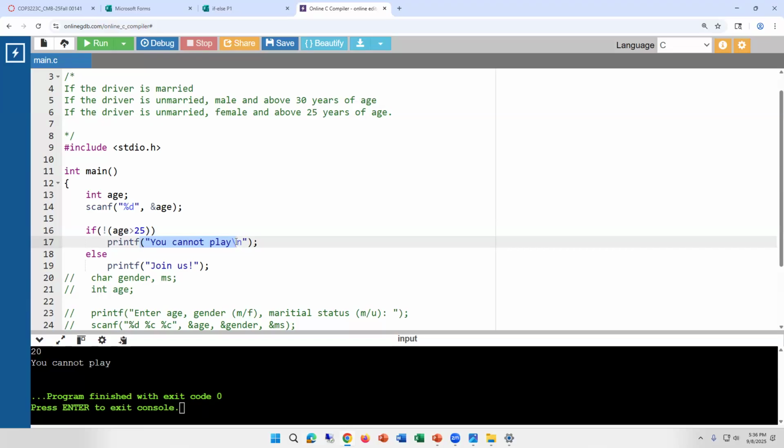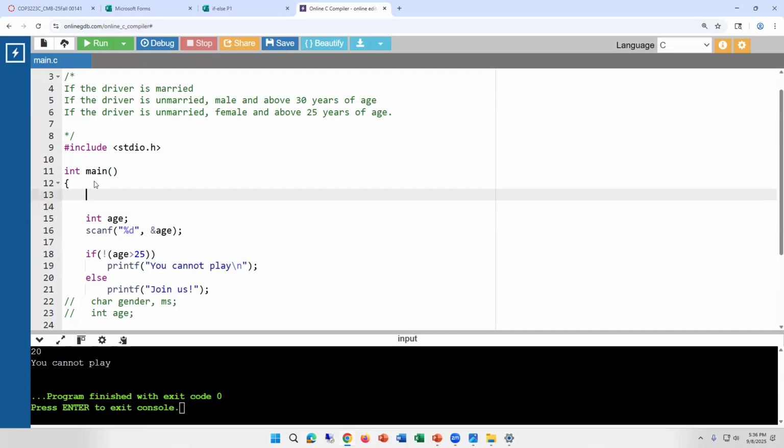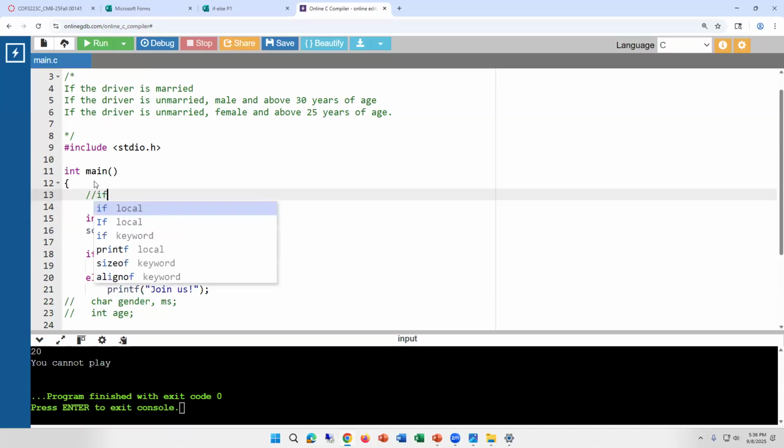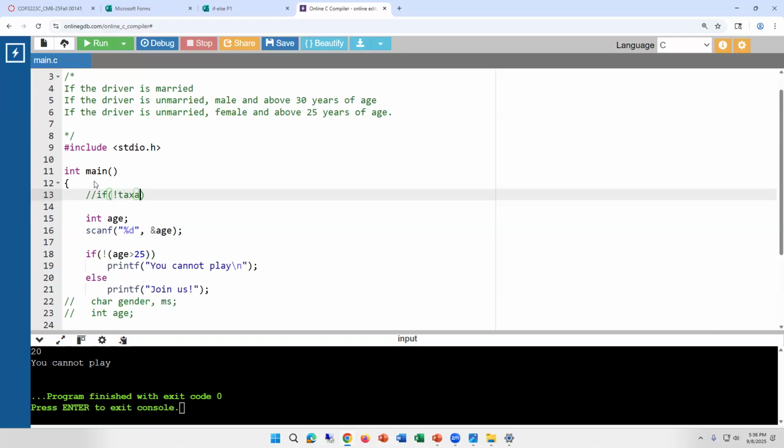Remember, we have written the code for the taxable item. If the item is taxable or not, we can also use the same concept here. Remember the code, I'm not writing that again. You can simply write if not taxable. If the value of taxable is 0, it means it is not taxable, right?